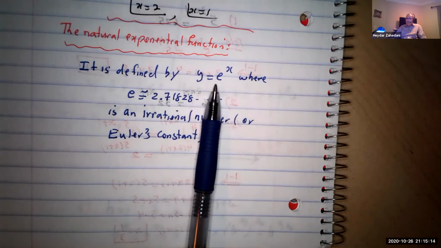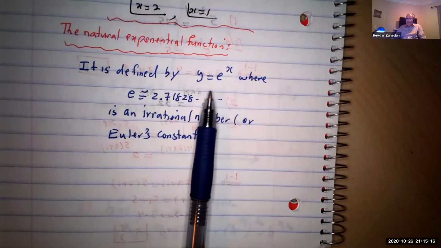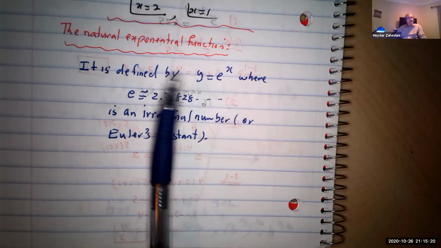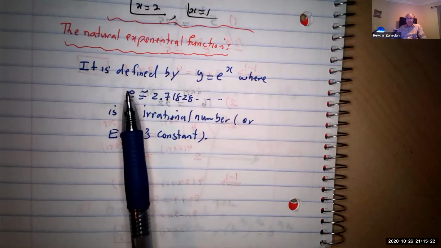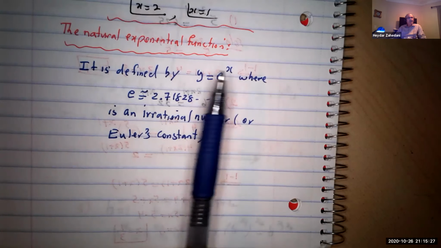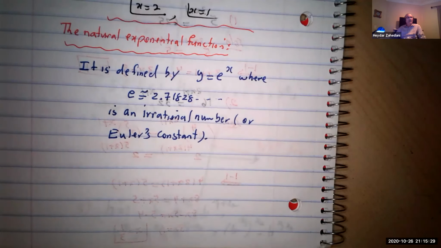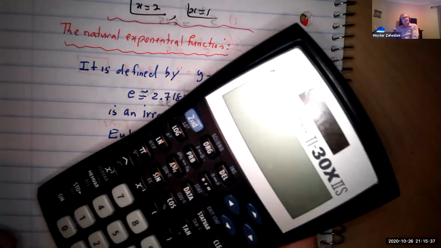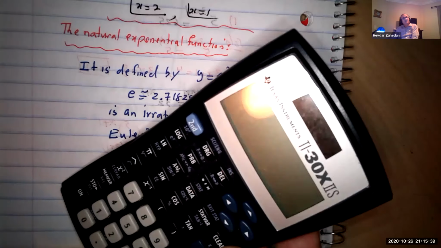So when we say e to the x, this is going to be the base. All the properties that I talked about are going to be true. But if you want to evaluate it, for example, e to the fifth, e to the 7, e to the 8, you are going to use your calculator. We use this one quite a lot. I just want to remind you, but we are going to go through it next time. This is going to be your calculator.